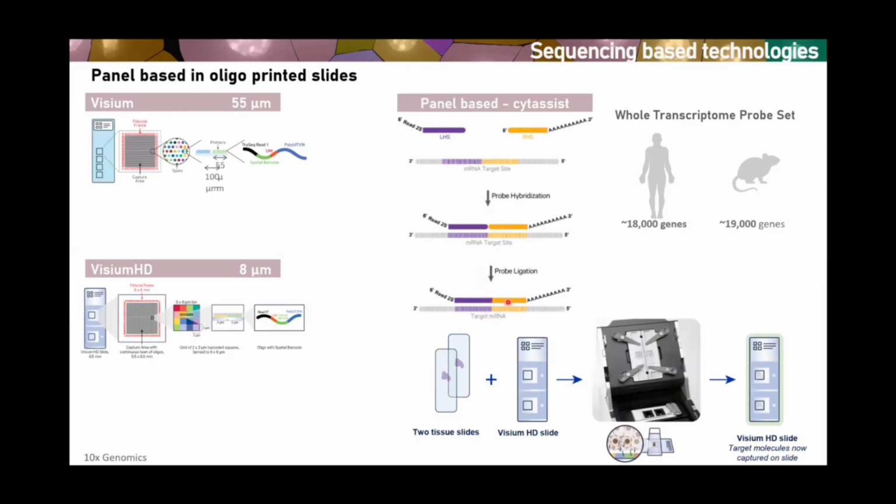And this ligation step increases the specificity as probes that will bind unspecifically to the tissue, as usually happens, they will not be amplified. So then we will amplify with these known sequences outside at the later step, and those that were bound unspecifically and did not ligate will not get amplified.